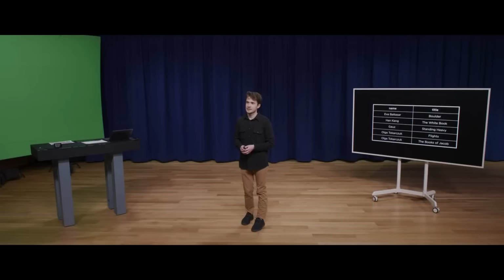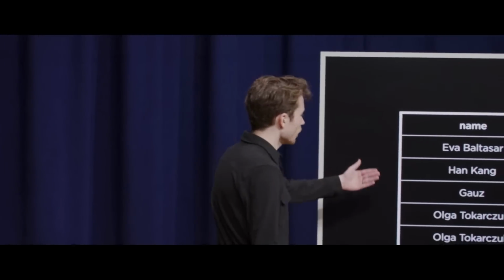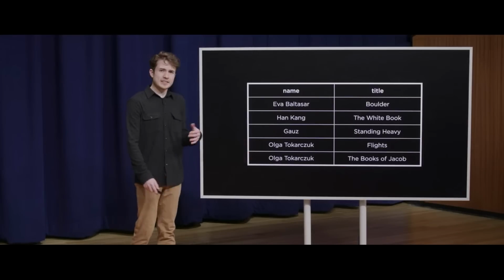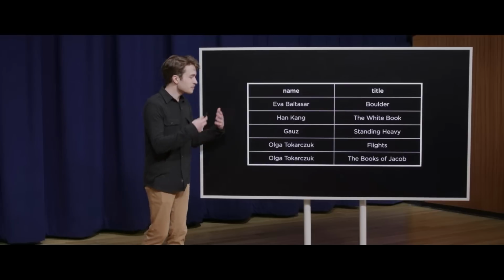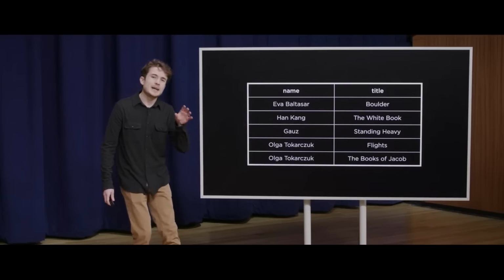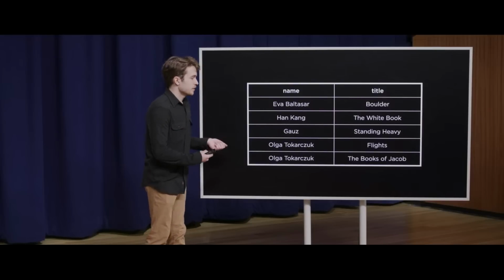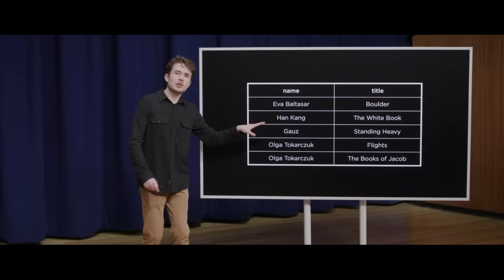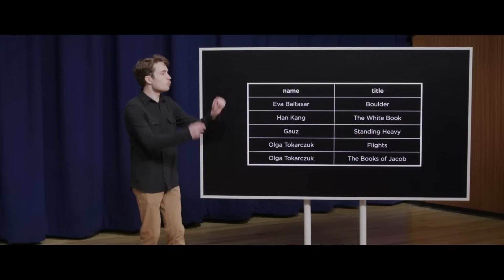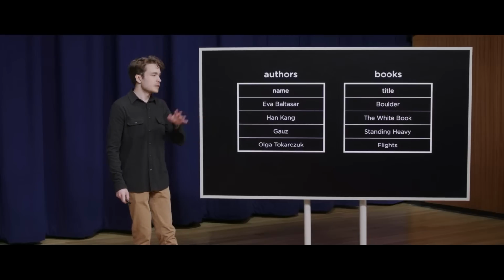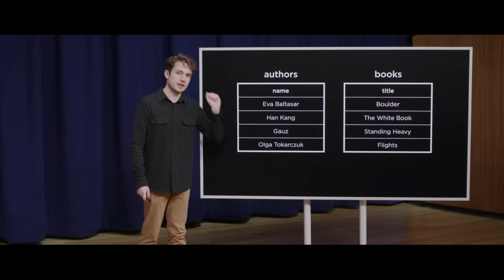There is some redundancy, some repetition. Yeah, good idea. So you might notice there's some redundancy here. Olga is in here twice, which is maybe OK if Olga wrote 2 books. But again, let's say Olga wrote 3 or 4 or 5. Olga would be in here that many times. And so we could probably do a bit better than this. And let's actually just say this isn't going to be the most efficient idea for us. Let's go back to these multiple tables here and think about how we could relate these two tables one to the other.